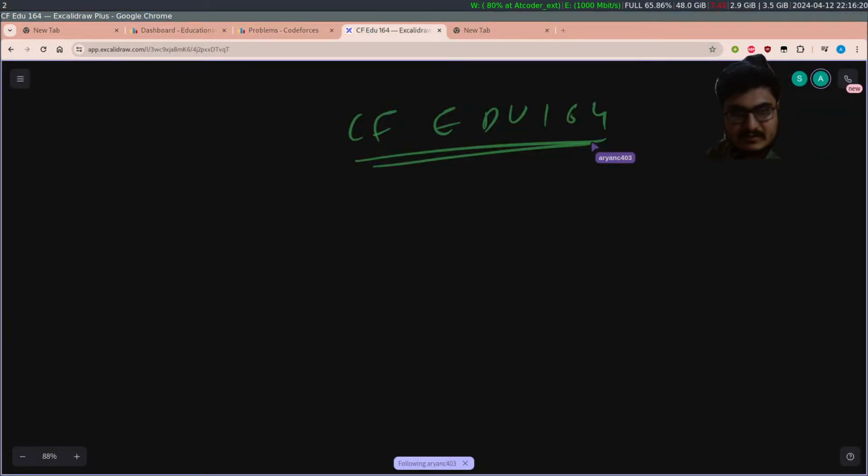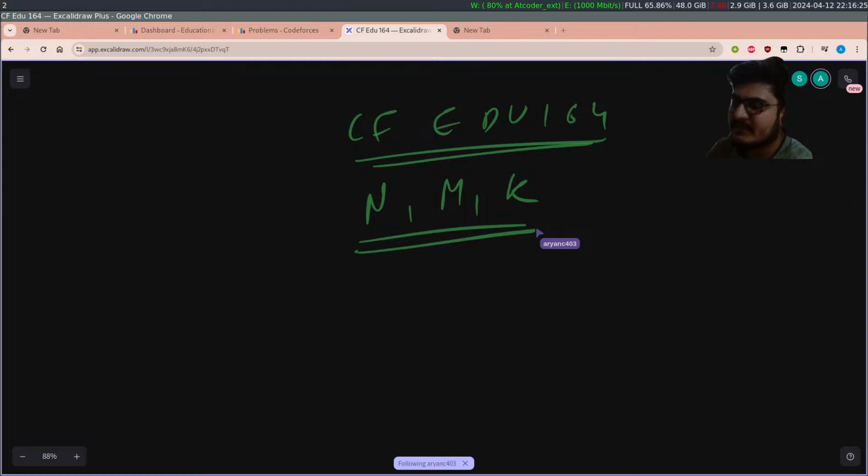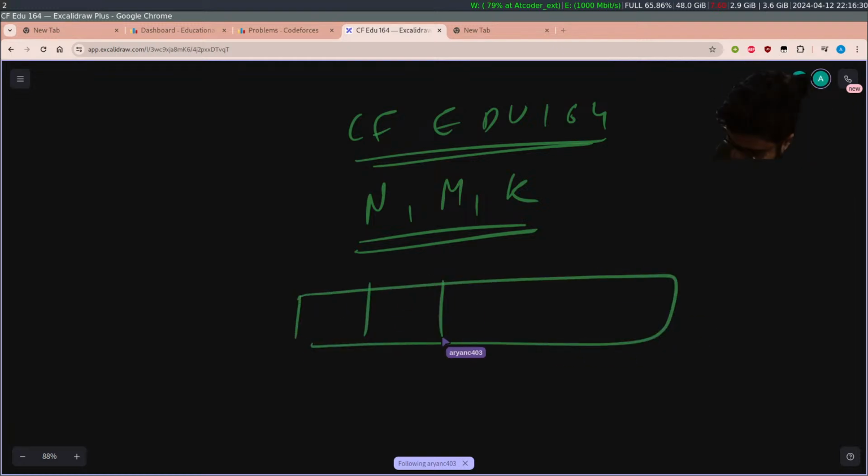Let's look at what the problem statement is asking us. It gives us three integers n, m, and k. We have a ribbon divided into n different parts. For example, if we want to divide it into five parts, this would be one way to do it.